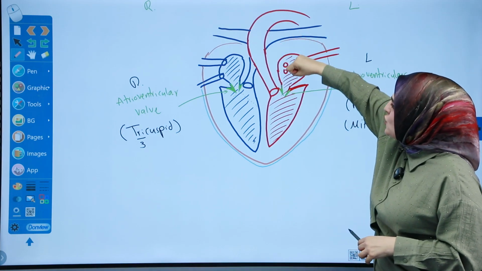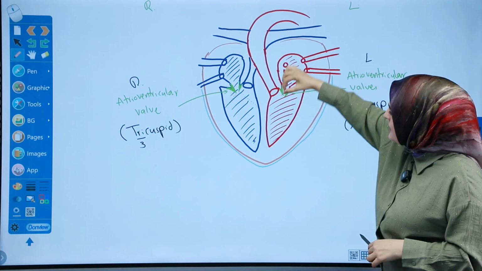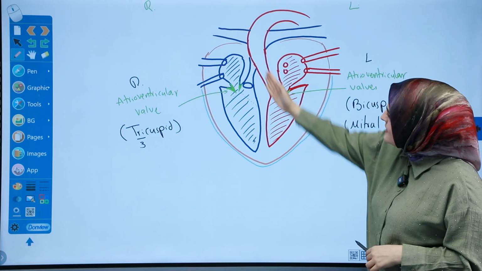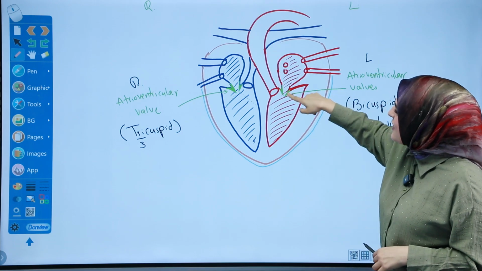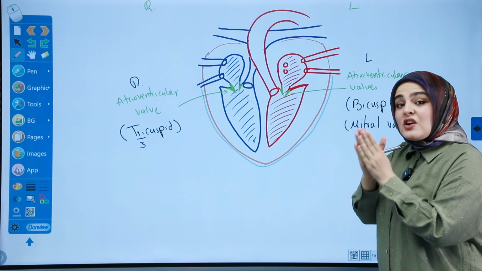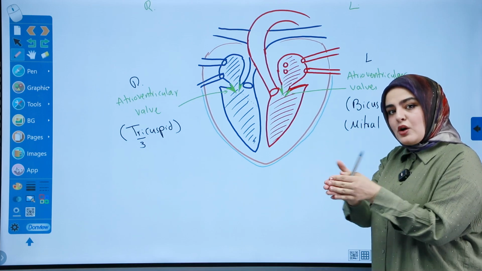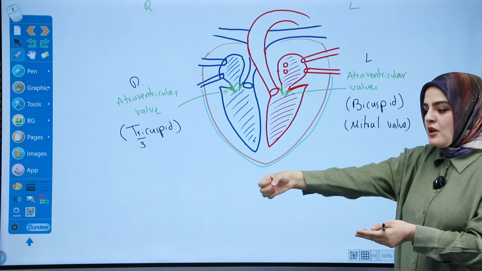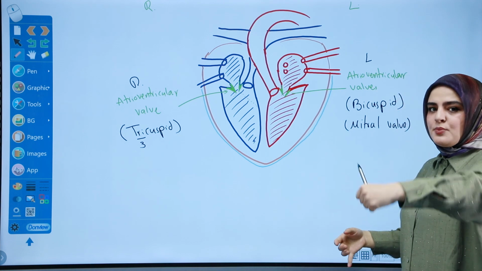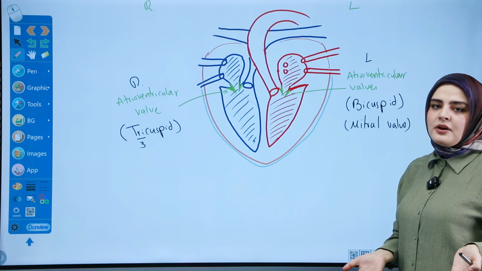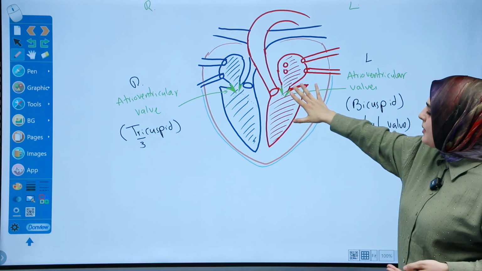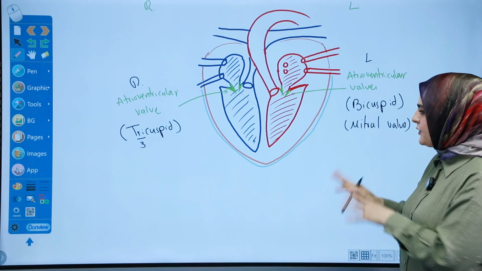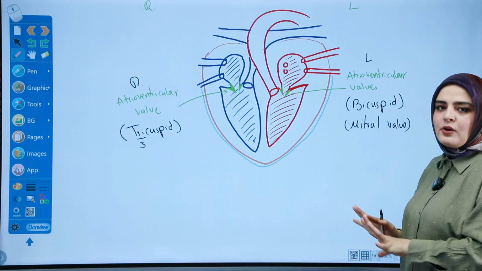So imagine this. When the atria squeeze and send blood here, they open up. But when the ventricles squeeze trying to send it to the arteries, they are going to close up. Their work is opening and closing, opening and closing. They open in one way, they don't open on the other side. Just like a door. You can open it this way, but if somebody else pulls it on the other side, it can't open. Okay? Remember, when the ventricles squeeze, they close. We're going to need that later on, but for now, it's important to know where they're located and what their name is.